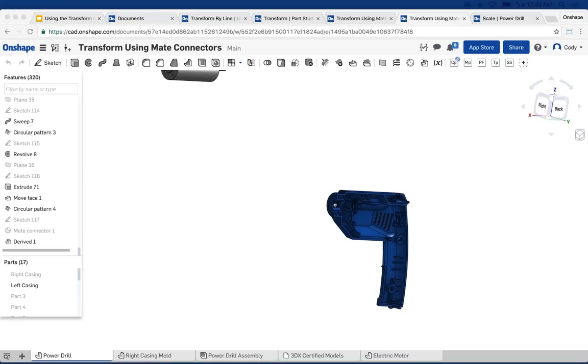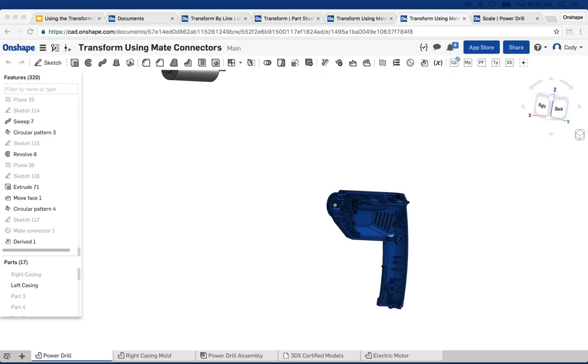Next question, can you transform the first part to the origin? Yes. It'd just be a matter of defining a mate connector using the origin as your reference. That's the way I would recommend. Again, just a simpler approach. But you could do another transform and transform that part over as well. So if you were really concerned about its position on the origin when you imported it, I would first transform to the origin and then insert your transforms attaching the parts to that one.